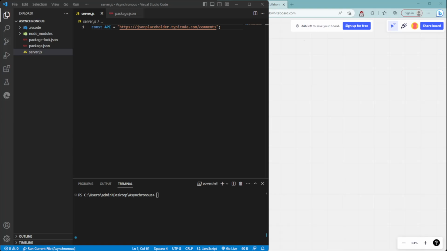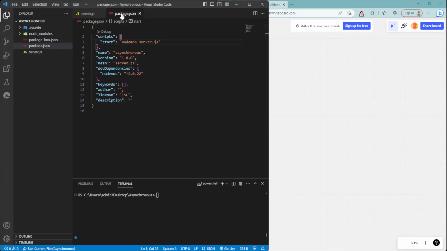Today we're going to talk about one of the fundamentals in JavaScript, which is callbacks and asynchronous operations. Asynchronous, by the word itself, is something that does not happen concurrently, like in a line, it doesn't happen straightly or something like that. I know that wasn't really clear, but okay.